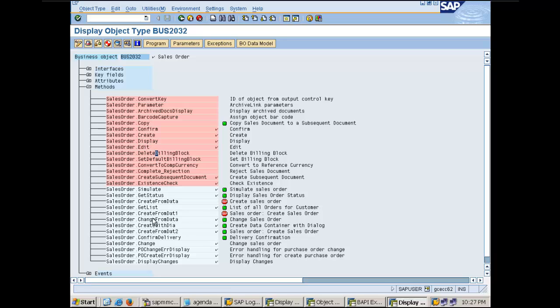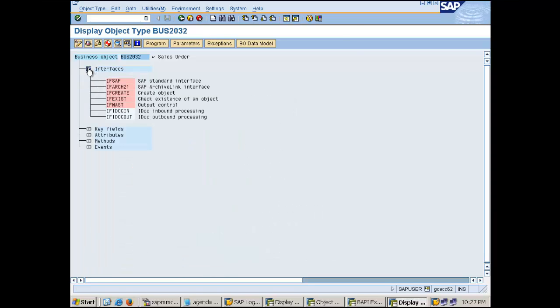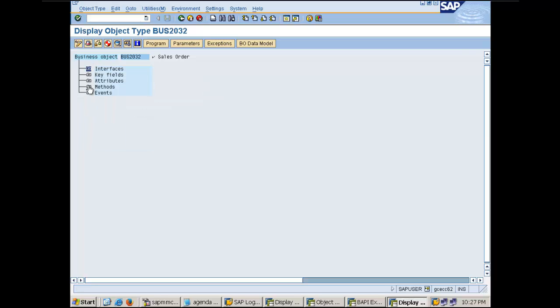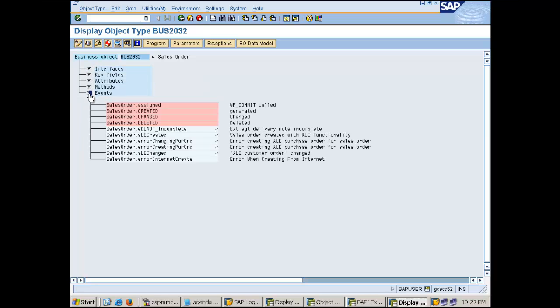A lot of operations can be done on the sales order related business data via accessing these methods, which would be a part of different interfaces. Now those interfaces could be IDOC based, could be anything else. So don't think about IDOC as of now.